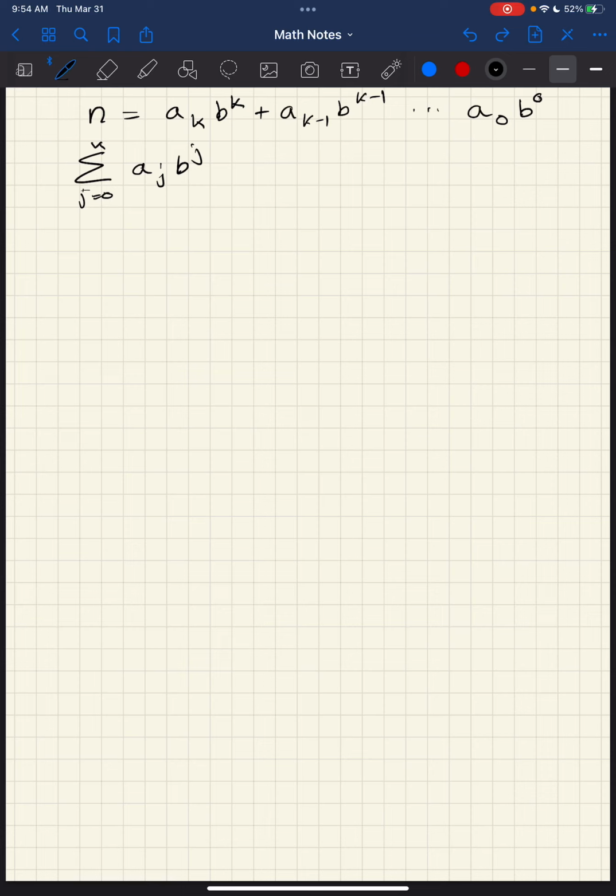But yeah, that's what we mean when we write this number. So what we need to prove is that if the sum of the digits a_j is divisible by b minus 1, that implies, and that's because of the if and only if, it goes both ways, that the number is divisible by b minus 1, which is, as we saw, the sum of a_j times b to the j.